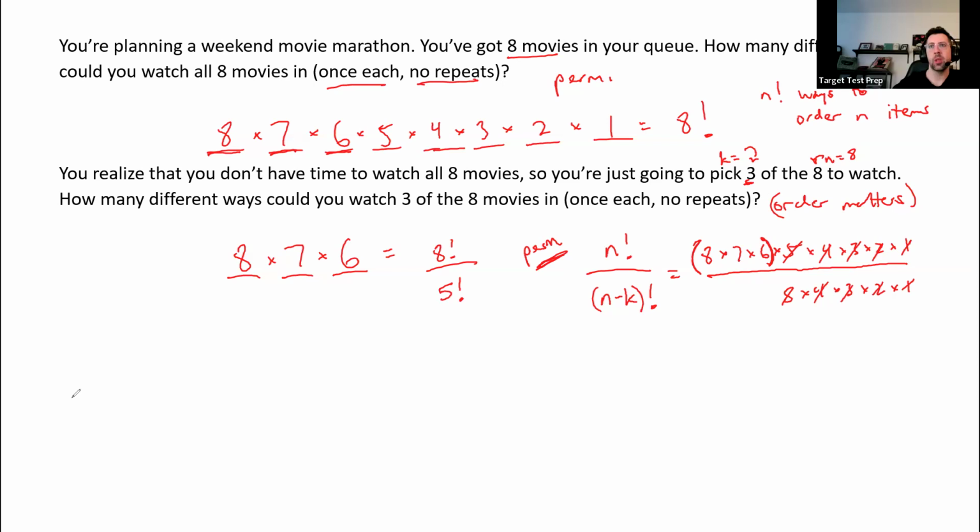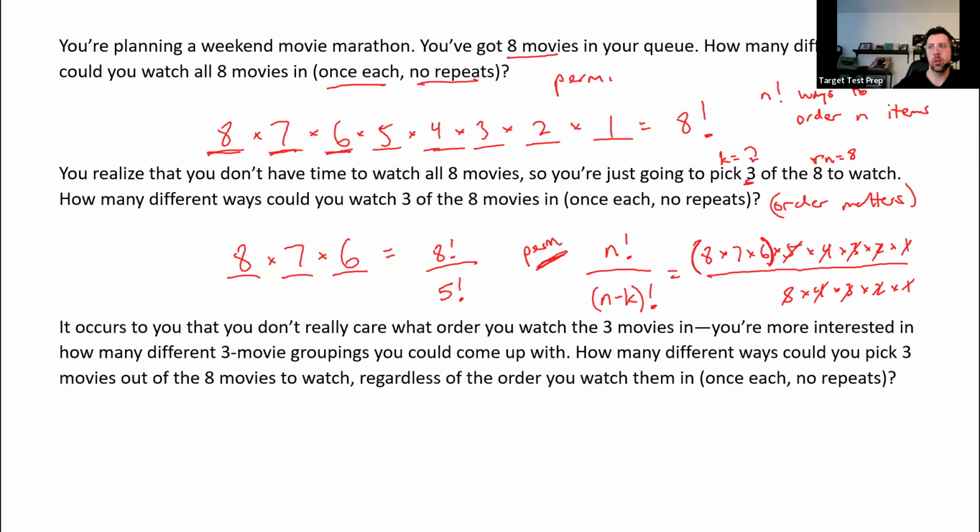Okay. Now, let's say 8 movies to choose from. We're just going to watch 3 movies. But now we realize I don't really care what order those 3 movies are in. I'm more interested in how many different groups of 3 movies I could come up with, whatever order I watch those 3 movies in, right? So now this is not a permutation anymore. This is a combination, because the order of the 3 movies doesn't matter. So this is where the combinations formula I showed you on the last slide is going to come in. But it builds on what we were doing before. So we start counting down from 8, 7, 6. We stop after we do the first 3. So that's the n minus k factorial, right?